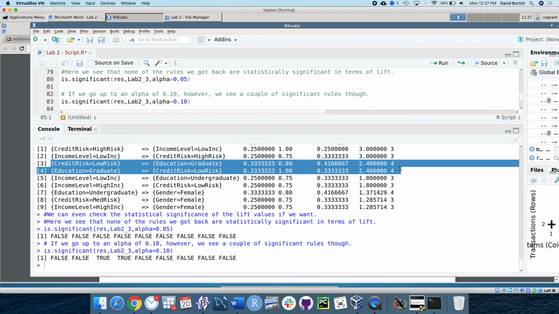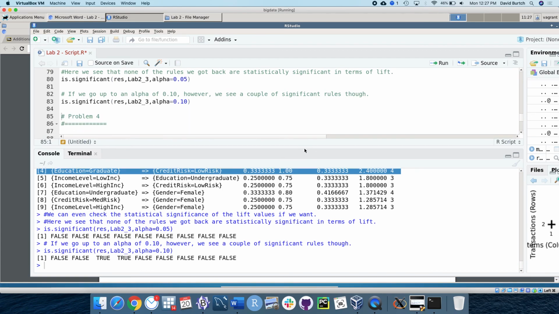Okay. If you're not familiar or you don't recall from stats class what a p-value is and all this other stuff, it's not a big deal for this course. I'm just showing you that it's there and you can use that if you'd like, as another way of evaluating rules. Okay, any questions about that?